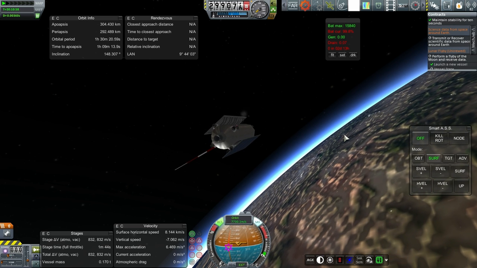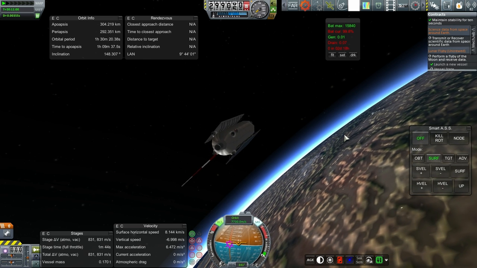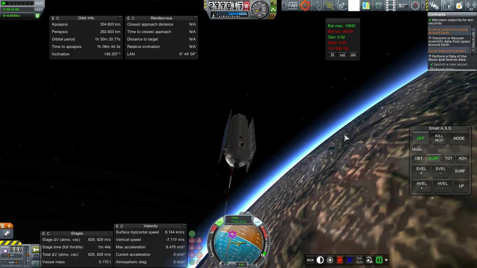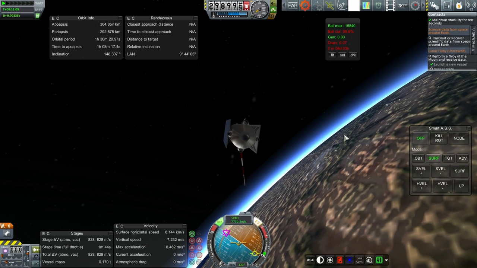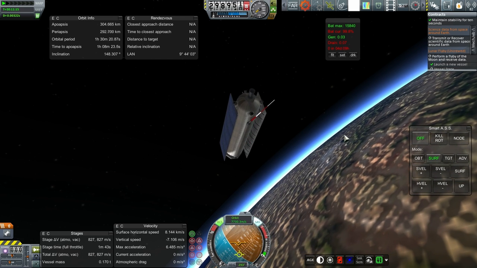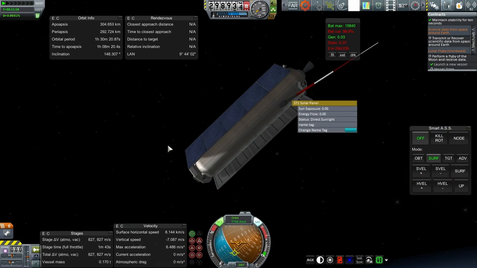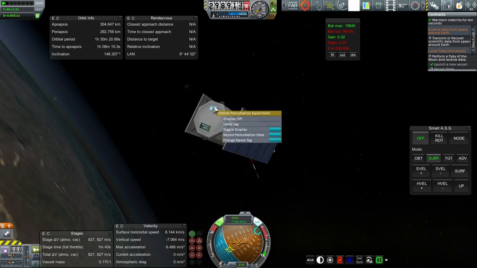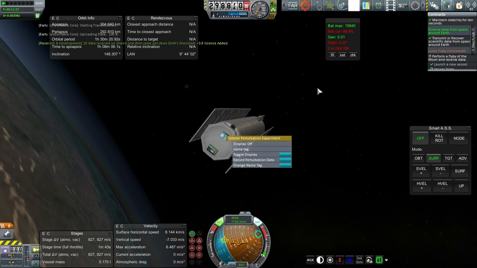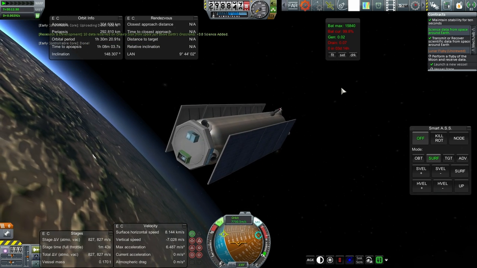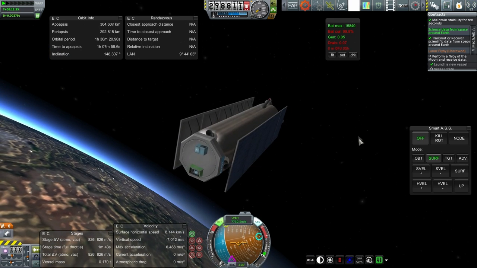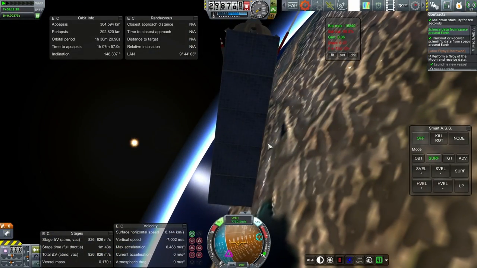Maybe I should unlock the other RCS ports to get proper roll. It's a little bit cumbersome with this sort of thing. These ports are good for roll in certain directions, but not other directions. Yeah. Anyway, let's get that contract done. Record perturbation data. Transmit. And it looks like it's surface biome dependent, so we got it over grasslands. We can do other biomes later. I'll save the other things for other contract opportunities.